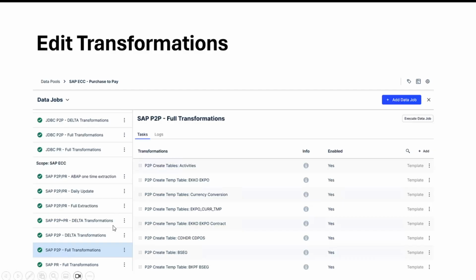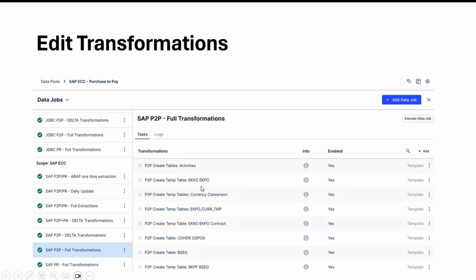So now editing the transformation. If we click this, all these are different SQL queries. So you do the complete creation of transformation in this particular full transformation. You can name it however you want. I think this is a standard way of naming. You can call it full transformation, and there is a list of different transformations you would write, like creating the activity, different activities, or creating attribute tables. So this is very specific to SAP.